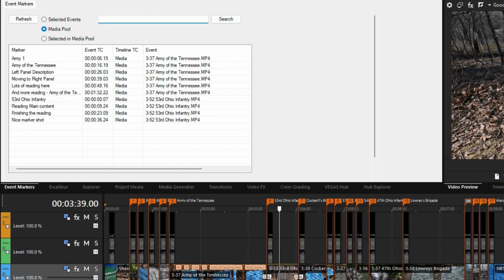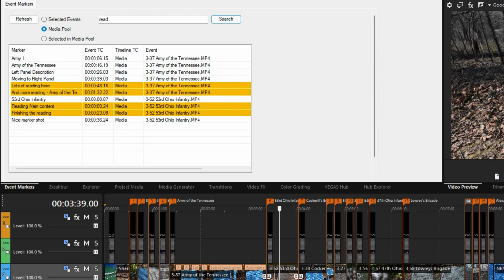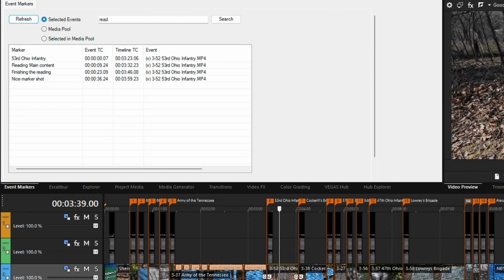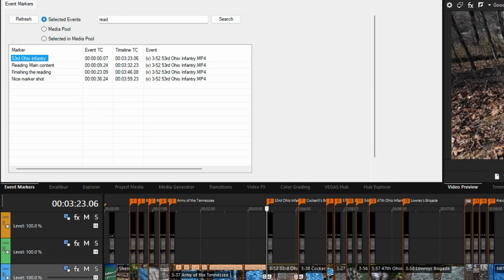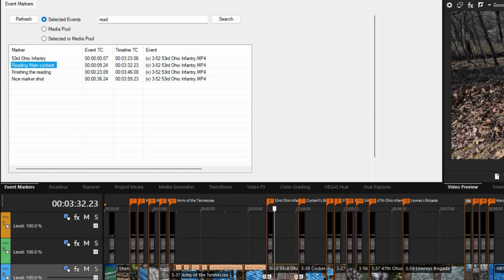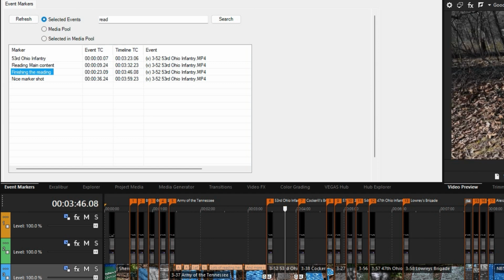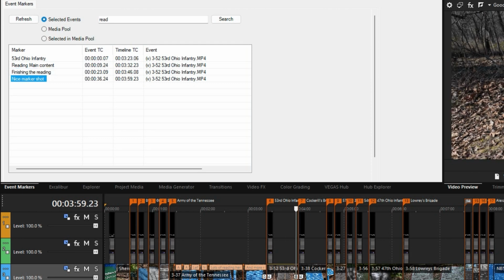If I do a search, then it does go ahead and highlight everything appropriately. If I go back to selected events, now when I click, it is moving the cursor to match the marker location.